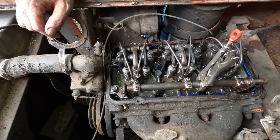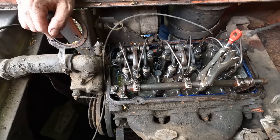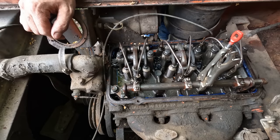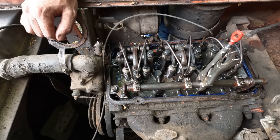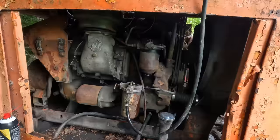The other thing you want to do before you try and fire one of these up is get the intake opened up so that you can manually close the air off to it if need be, if it would try to stick and run away on you. Being as the injectors are now freed up and working, we shouldn't have any of those issues, but better to err on the side of caution. But we're very close to trying to fire this thing up.